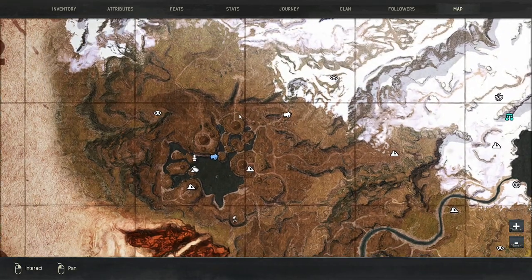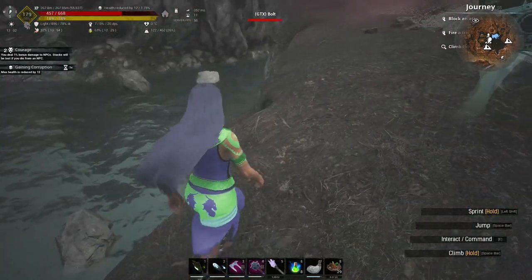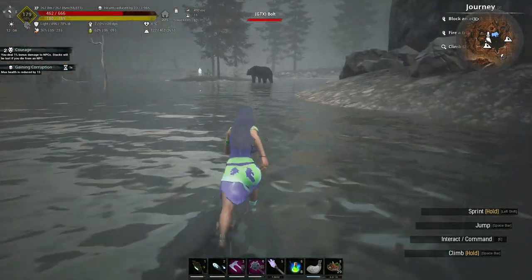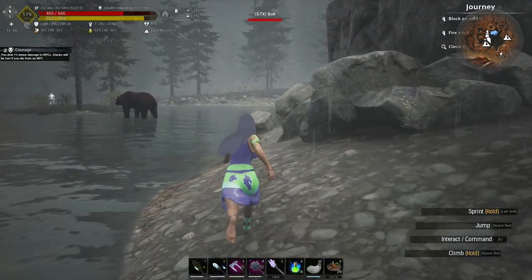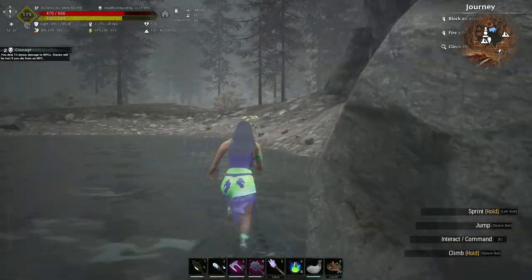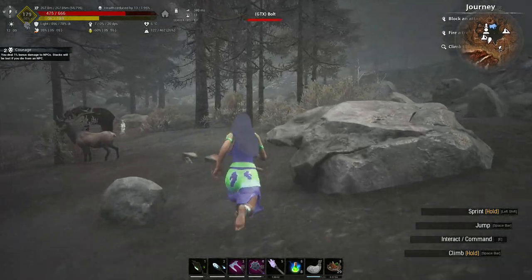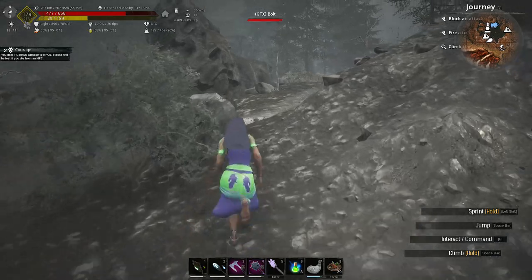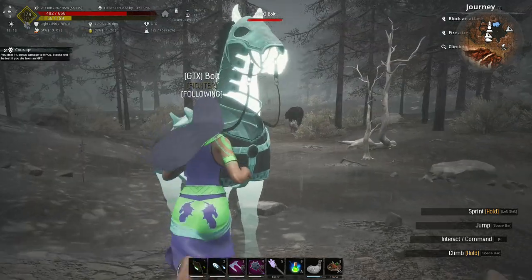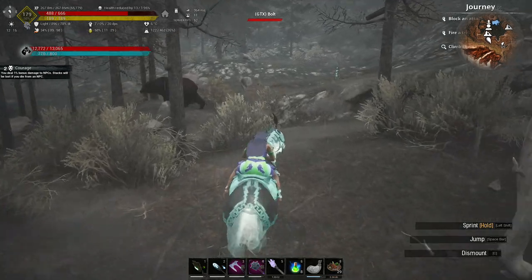I need to go to there, so south. Need to go south. Oh, two raid guys, come on. And a devil bear, oh my gosh. Run, Bolt. Just run. Run, my horse. Run. Are you here? Okay.